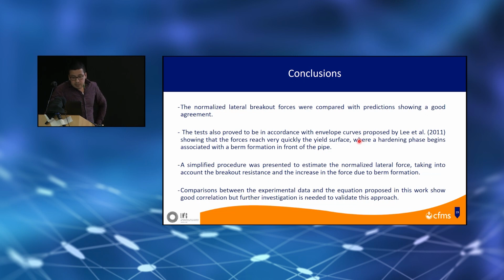A simplified procedure was presented to estimate the normalized lateral force, taking into account the breakout resistance and the increase of the resistance due to the formation of the berm. And finally, some comparisons were performed between the experimental data and the equation proposed, and good correlation was achieved. However, further investigation is to be carried out to validate this approach.